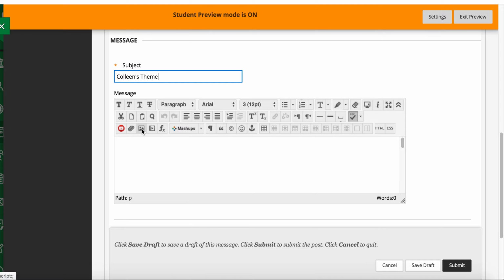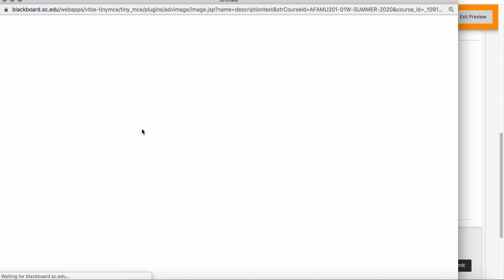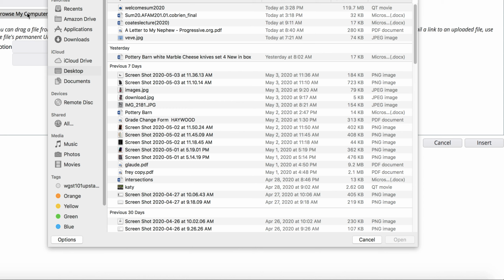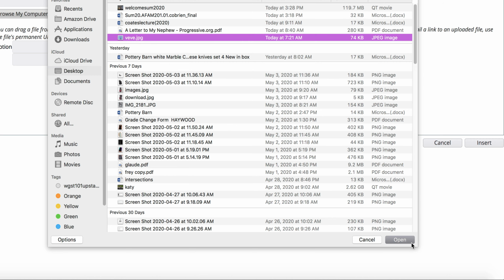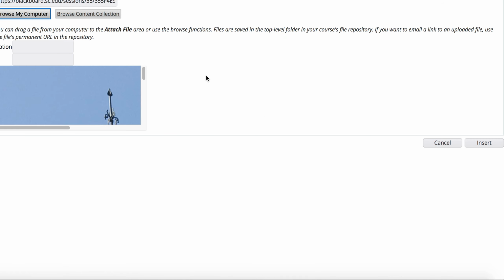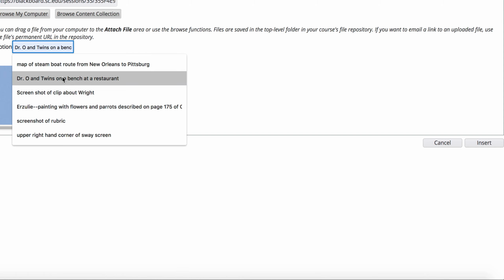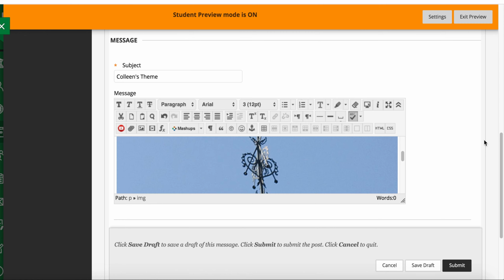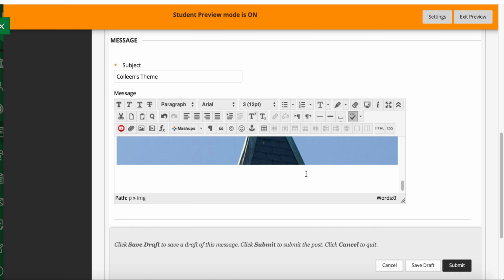To embed the picture, you click on this link, and then you can browse your computer to find the picture of yourself that you'd like to share. Now, if for any reason you cannot upload a picture of yourself, that is perfectly okay. It's a nicety to be able to see one another and envision faces when we talk to each other, but you're not required. So I'm going to just upload our Veve again here instead of a picture of myself. People who are visually impaired, you would want to describe the image and put a title for it, and then you click Insert, and voila, there is your picture at the beginning of your post.